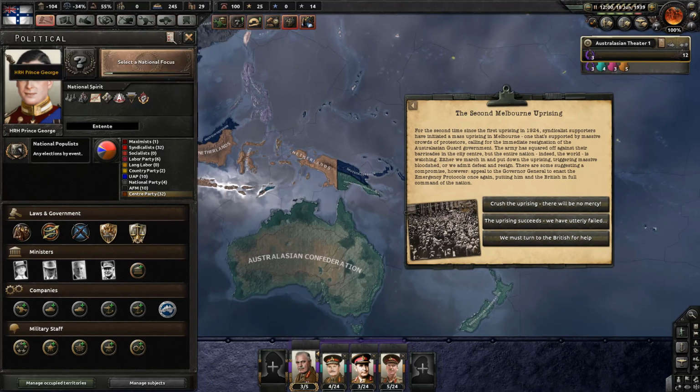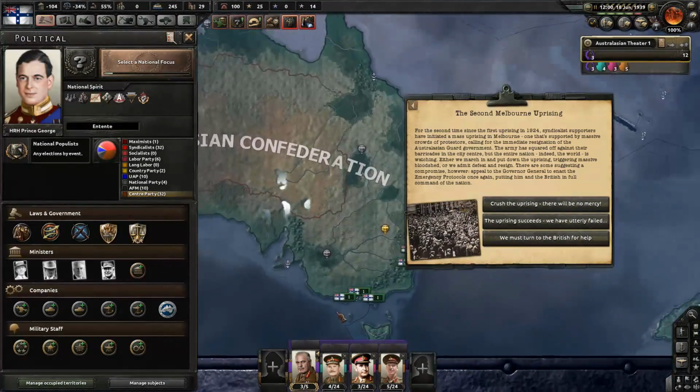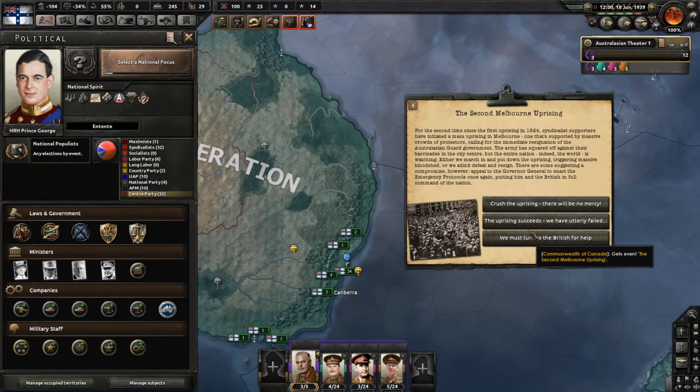Basically, and yes, this is Prince George, by the way. There's so much to cover. Anyway, there'll be a Melbourne Uprising, and you have 3 different options here. You can crush the uprising. There will be no mercy, which is going to cost you an enormous 500 political power, as well as 10% base stability. But you get to keep your party, and that's it.